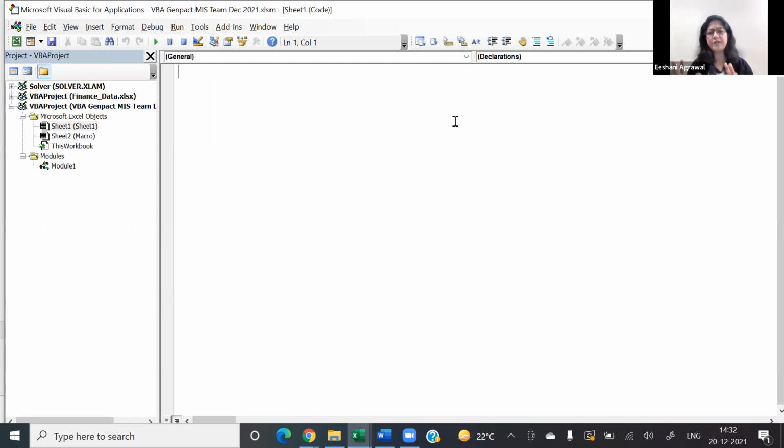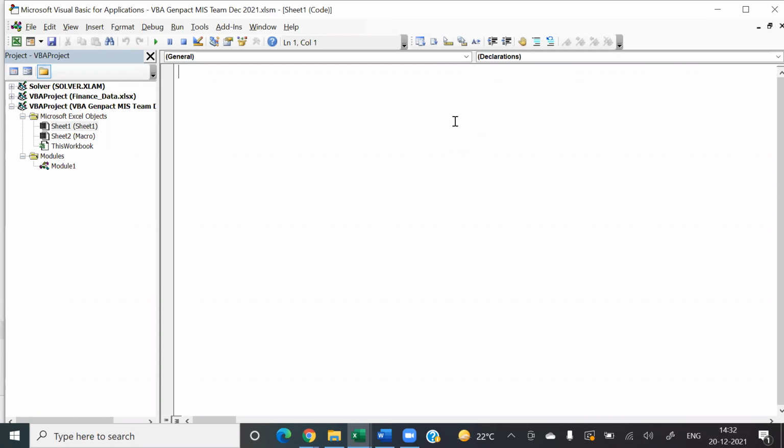Everybody, do you have the code sheet ready? I am not able to see the module sheet on my Excel file. Because you might not have recorded any macro in that workbook. You opened a new workbook? Yes. Workbooks typically don't have a module till you either insert a module or record a macro. Okay. Got it. Thank you.